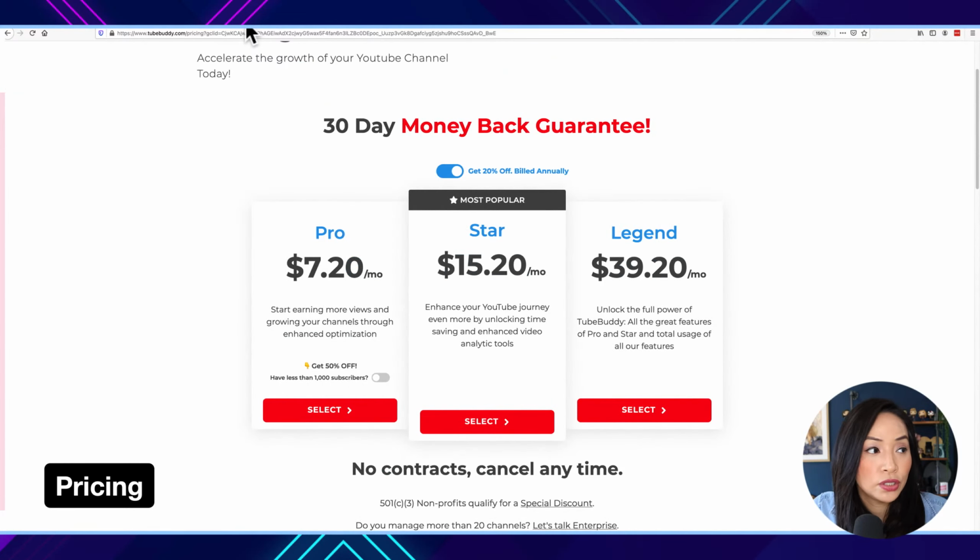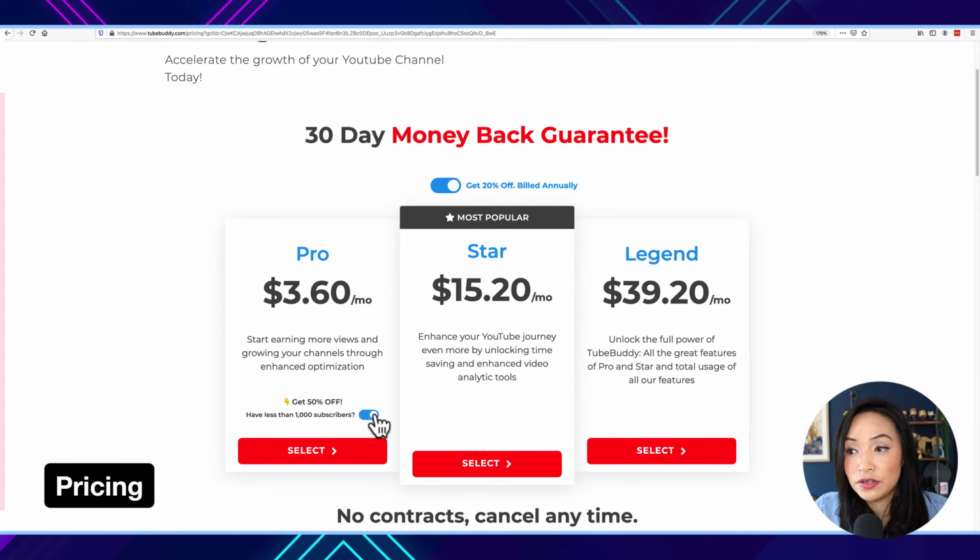Now, if you look at Tubebuddy, they have a free plan, but they've also got pro plans. That's the first paid plan that I compared, and it's $7.20 a month. But they've also got this feature: if you've got less than 1,000 subscribers, you get 50% off, and that takes it down to $3.60 a month, which is pretty good, right, to get all of the information that you need.